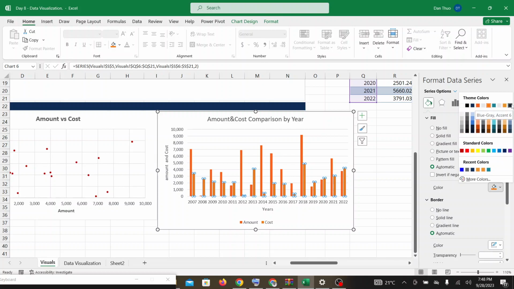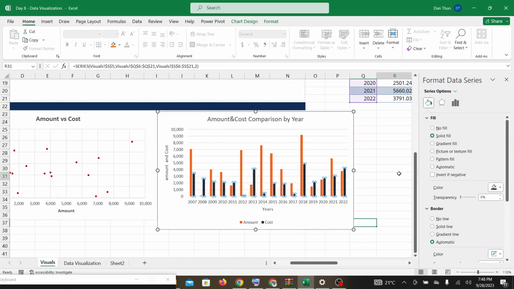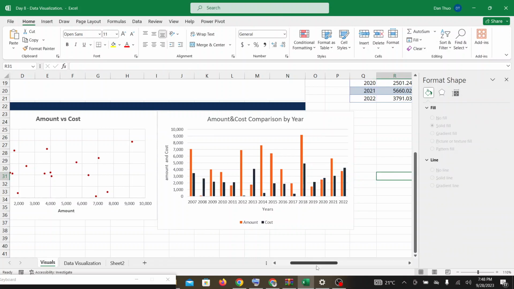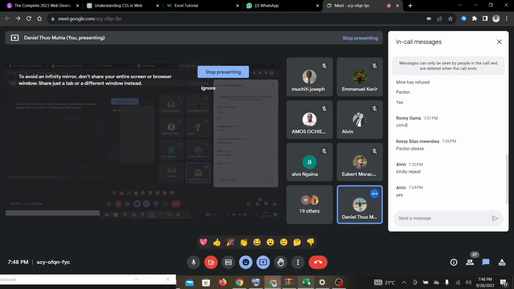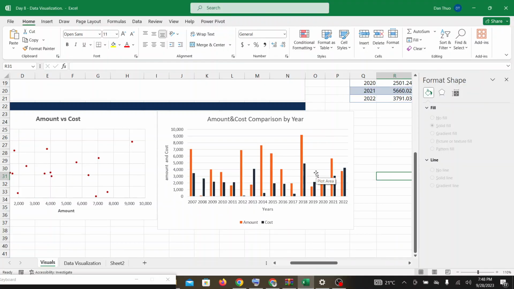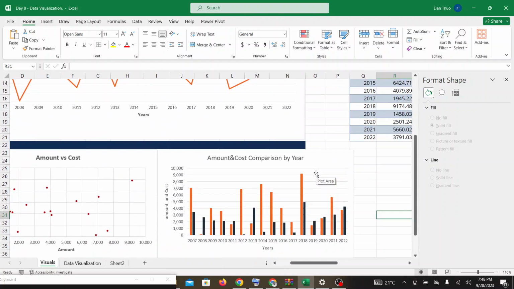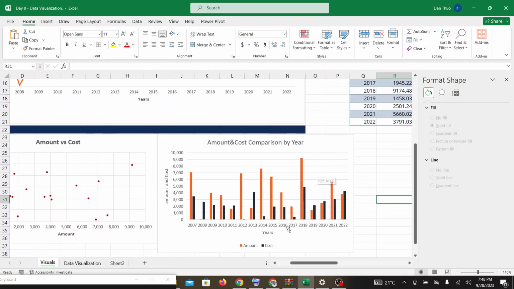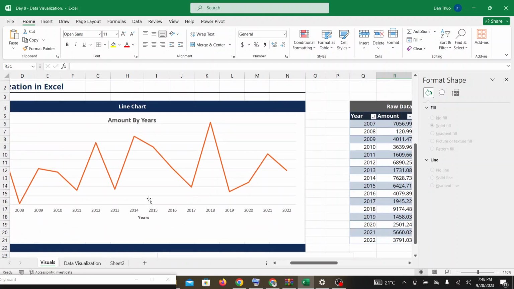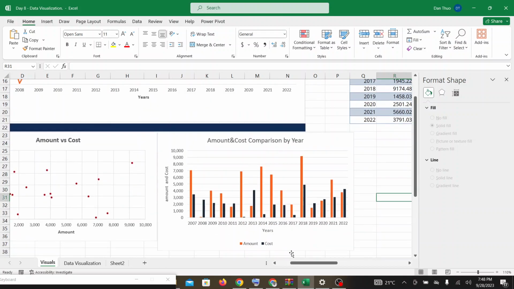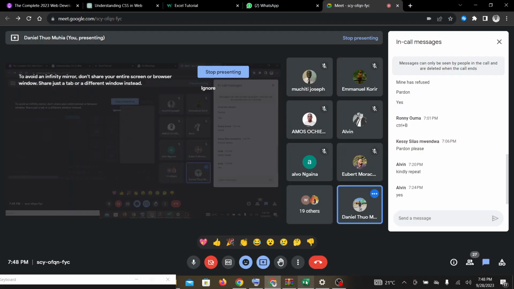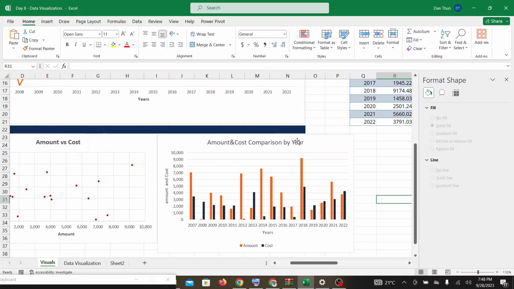I'll give mine a blue gray color like that. Is that okay, class? It is best practice, if you have multiple visualizations like we have here, for our amount column color to match our amount line chart, so that anybody viewing our visualization can understand what we are doing. Are we together, class?